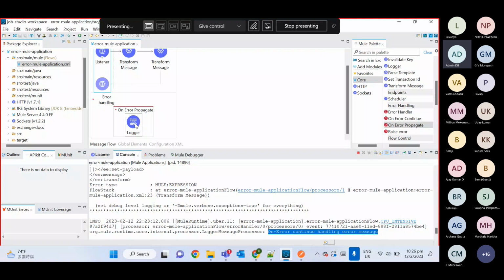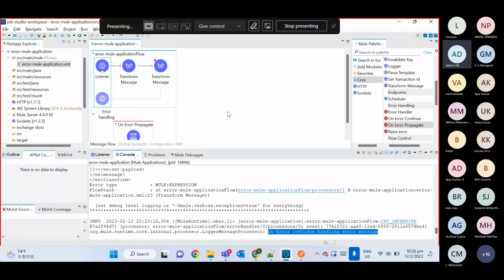If everyone is clear on this basic part, then let's take a 15 to 20-minute break, and then we'll go on to the next part. Or if you want, we can split it: we can go to the DataWeave part and continue on this. Yeah, let's split into two parts. After the break, we will go to the DataWeave part. Since error handling is a bit complex, whatever comes next will be the complex part, and we will do lots of things.